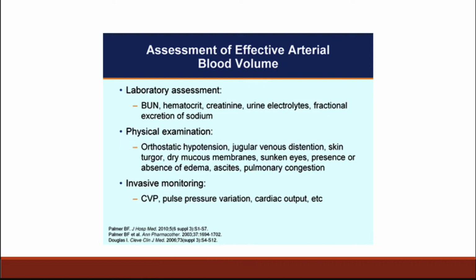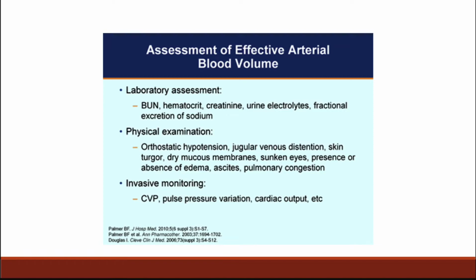We use all of those typical things. We also examine the patient, right? Are they intravascularly dry? What's a good, quick way to figure that out? Orthostatic hypotension, right? We can look at jugular venous distension. That gives us some insight. We can look at skin turgor. Neither of these are great. Neither JVD nor skin turgor is really a terrific way. But when you add it all up, you get the feel of whether they're dry, right? Mucous membrane, sunken eyes, absence or presence of edema, ascites, late inspiratory crackles in the lungs, all that stuff, right?